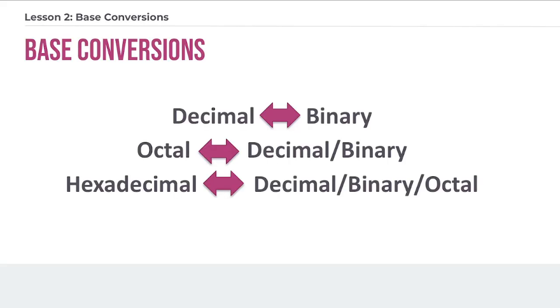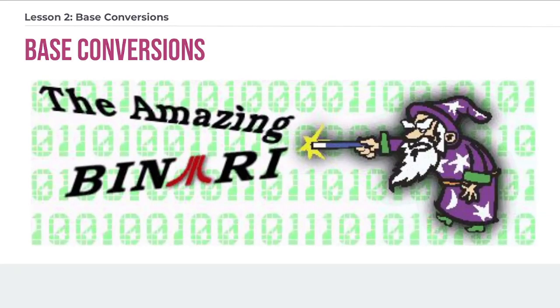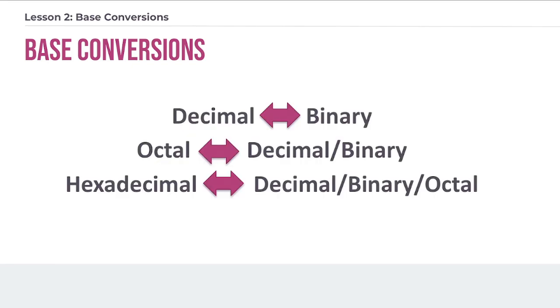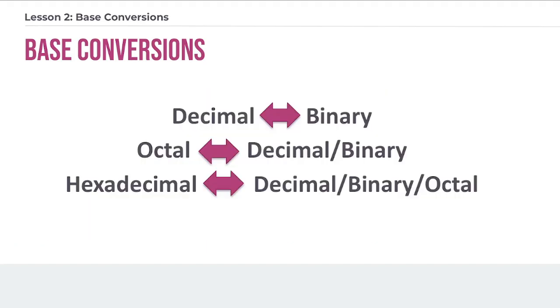So as I mentioned previously, now that you've had an experience with the amazing binary and looking at dichotomous relationships and converting decimal to binary, just a reminder, yes, this is a skill that you're going to need to use for the test. So how can you practice this? Well, there are several games that you have the option to use to practice, and all of them are really good. Some of them are actually used by professionals who are trying to study for various IT certifications and things. So enjoy practicing, and even if it seems a little bit tricky still, I think after you do some practice and play these games, I think you'll get the hang of it.